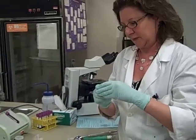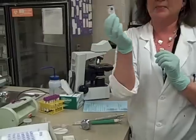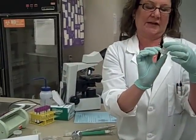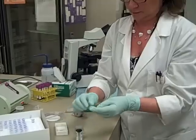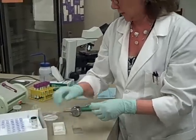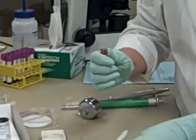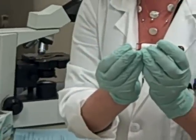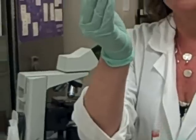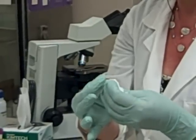Then I'm going to pop the top and take a little capillary pipette out of here. They're marked end-to-end and they say 20 microliters. I'm going to shake one out, get it ready to go, and then take my blood. Just like you filled your capillary tubes for the hematocrit, you're just going to touch the end of the blood with the capillary tube and fill it up all the way, then take a Kim wipe and just wipe off the outside edge.